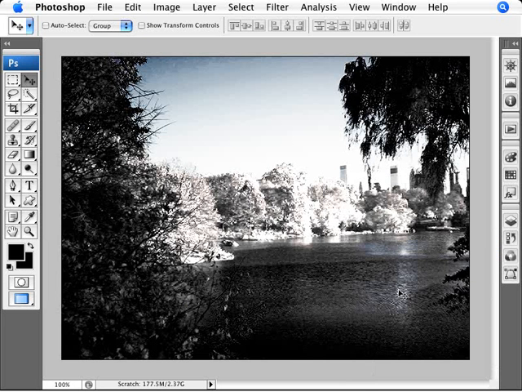And that's basically what happens in infrared, is that just a bit of that color is able to come through if you do that, because it's basically not capturing anything in our visible spectrum. But this is largely what you're going to get here. This is the view, sort of like what you'd get from an infrared film. So there you are, the infrared look.